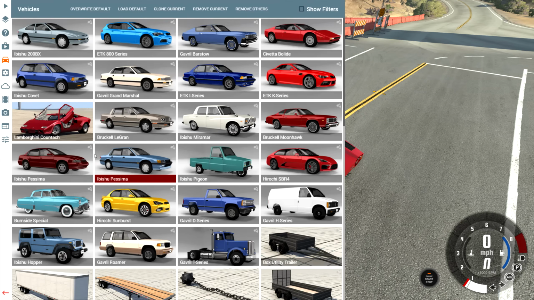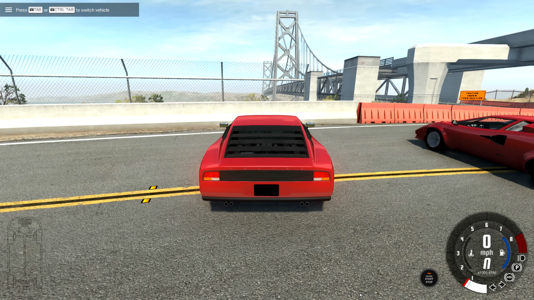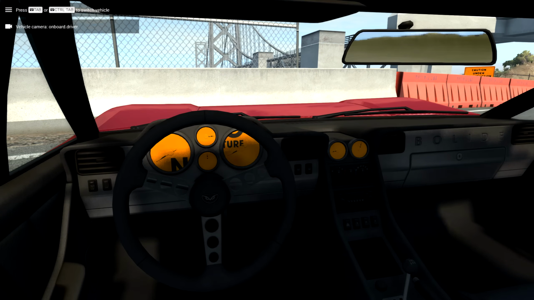Okay. Also, one thing I was curious about, because it used Bolide parts, did it mess up the Bolide in any way? And unfortunately, the answer to that is yes. So we're going to spawn up a Bolide and I'll show you what it does that I've noticed. It's not a huge major thing, but it is something worth noting. If you go on the inside here, all the gauges are kind of busted up with no textures on.